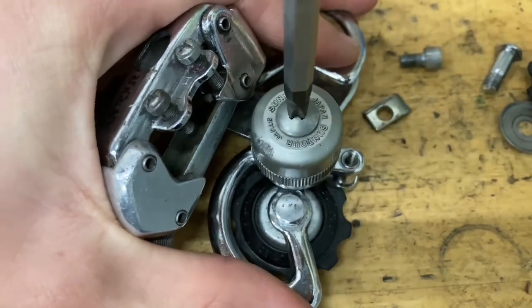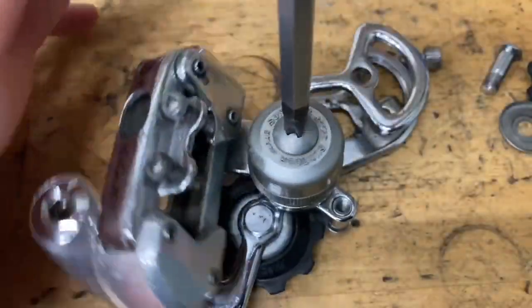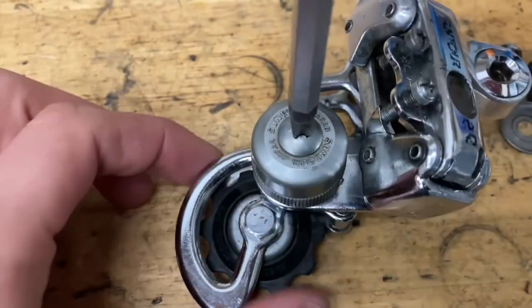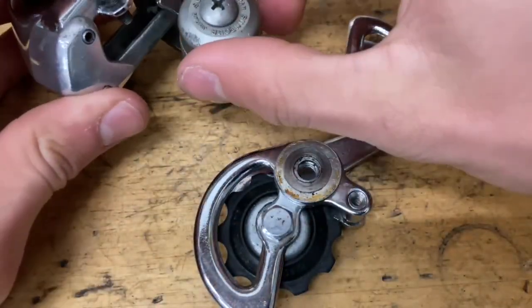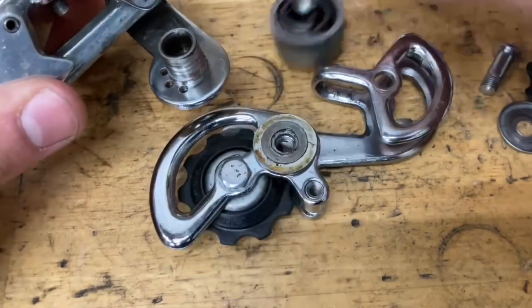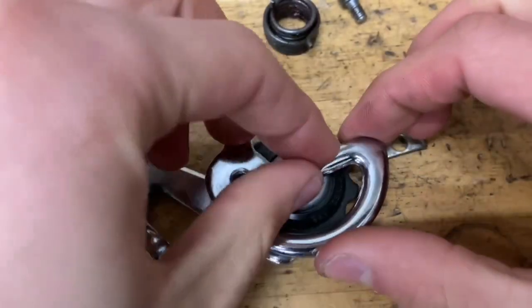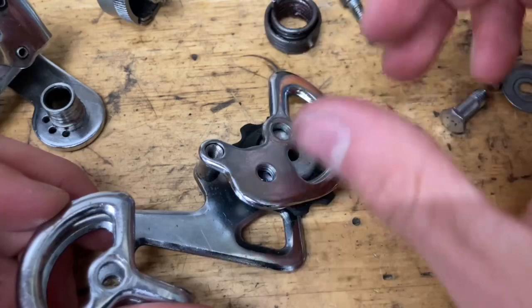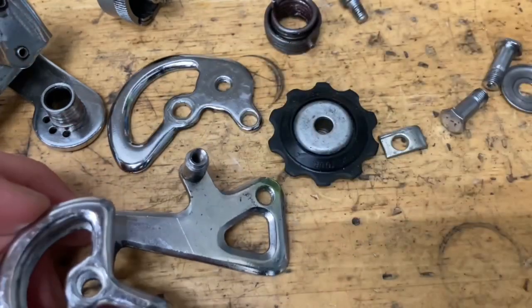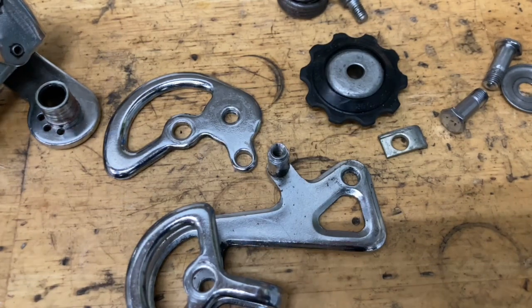Be sure to push down — don't strip the bolt. This might move with it; I don't know why it's doing that but it's going to move with it. Once it's done just pull it off. If you do have a 9mm wrench, just take off the pulley first and then take off the spring, but I don't have one so I just did that.